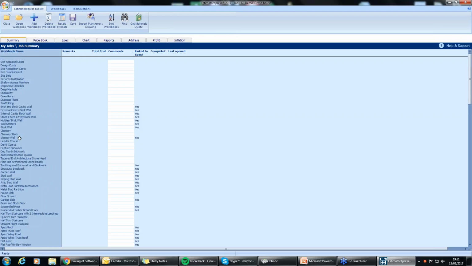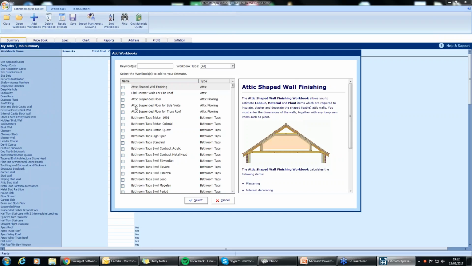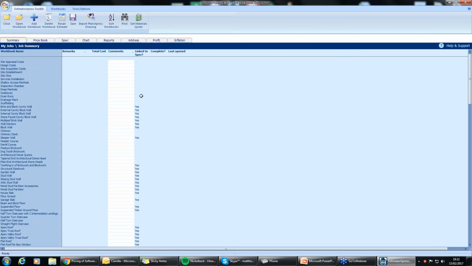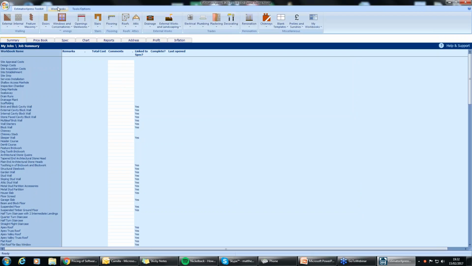Now, if there was anything particular that you wanted to add in, say this list didn't have all the workbooks that you're using, you can bring those in one of two ways. We have this plus button at the top. We keep things very similar. I can hit that plus button, go back to this list again, and drag in particular jobs. Or the other way, we've got this workbooks button at the top of the screen. We can make it a lot more visual for you.